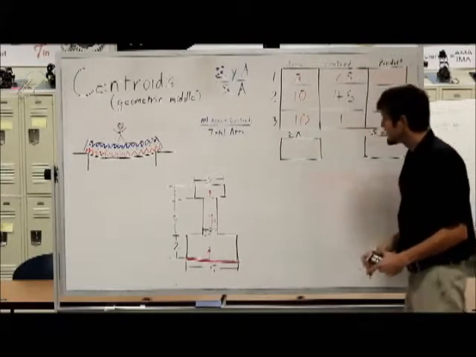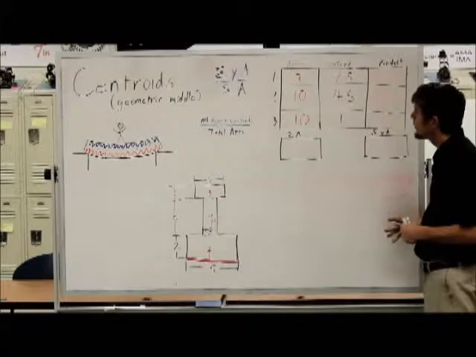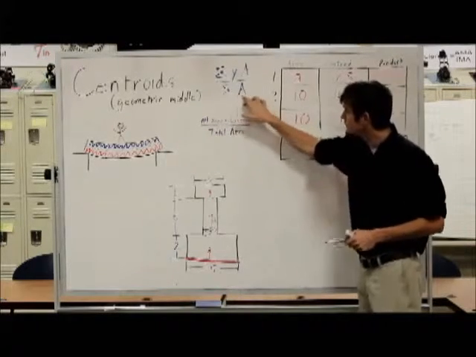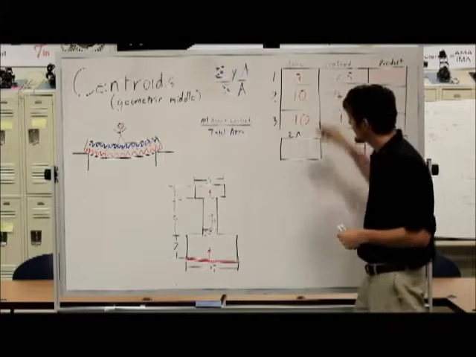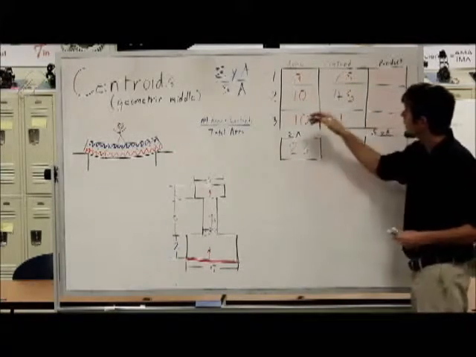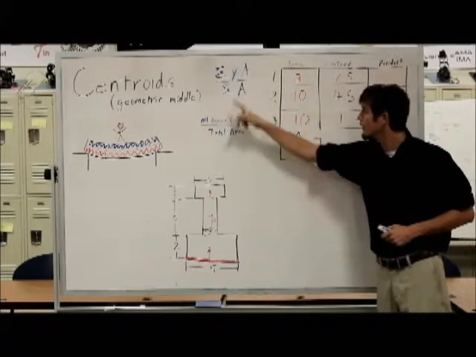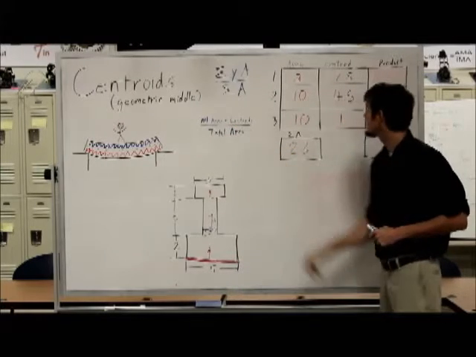Alright, I've got this structured and laid out to help me out. What I said the bottom was is the sum of all the areas, the total area. I can just add that all together, so I get 23 right there, which is really easy. The other thing I need to do is the sum of all the areas times all the centroids.